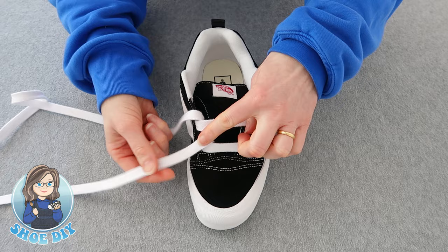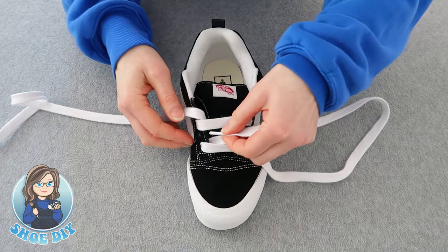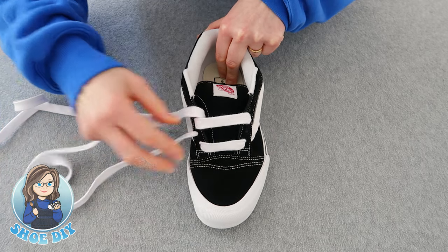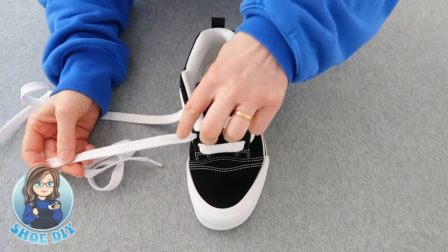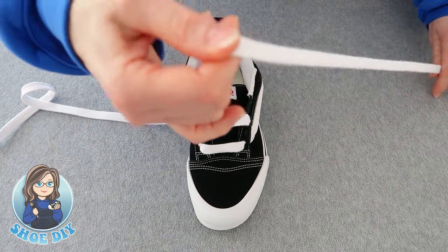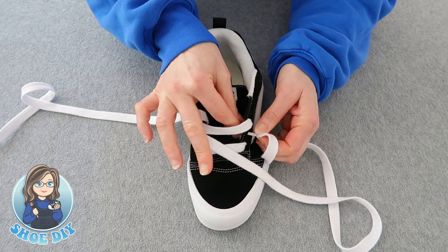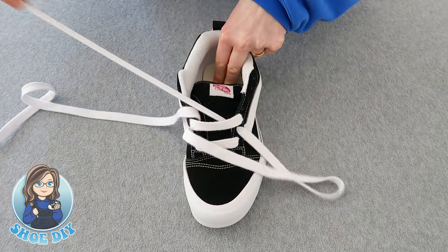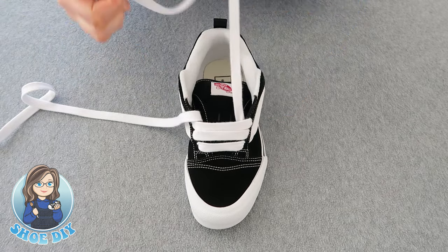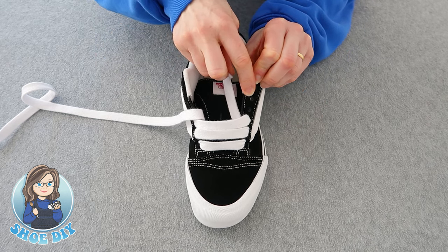And then we're going to take the inside lace, keep it on the inside, and bring it up through the second hole. And then that lace is going to come across the shoe to the hole on the opposite side. Then we're going to keep that lace in our hand, stay on the outside, miss the next hole and bring it up through the fifth hole.